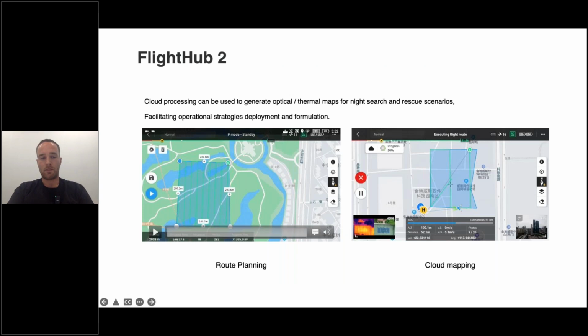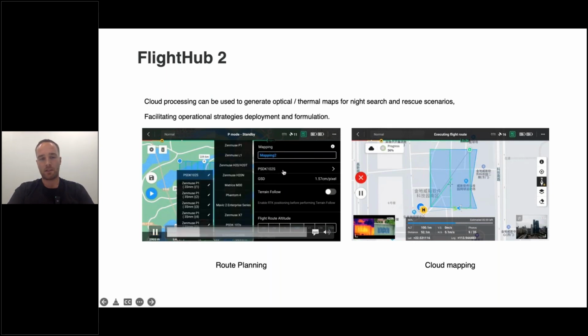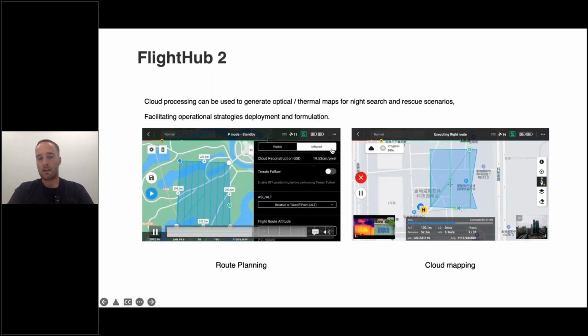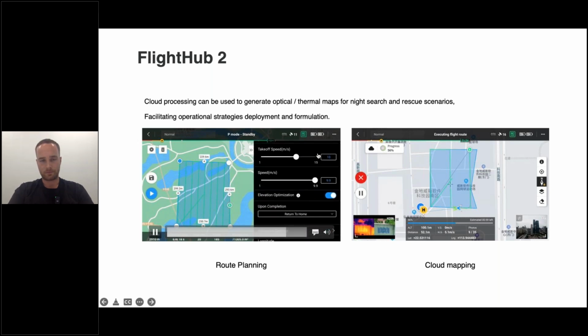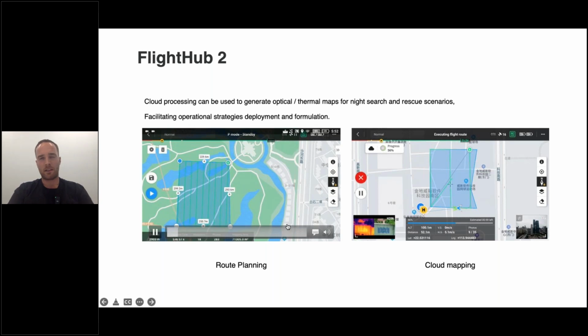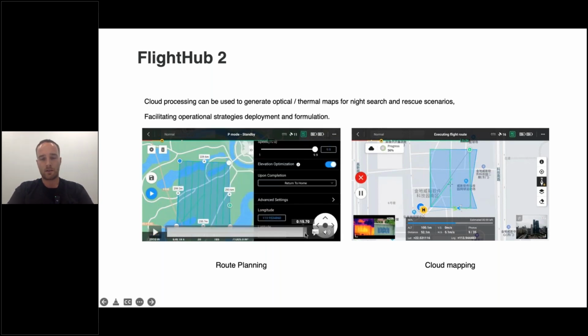It's compatible with FlightHub 2 as well, so you can go ahead on the flight route side from the main menu, create a mapping mission, select the H20N payload, wide or IR. You can turn on the cloud reconstruction and do that in visible or IR. Two options there. In the settings, you can change overlap, but it makes you stay within certain minimums.